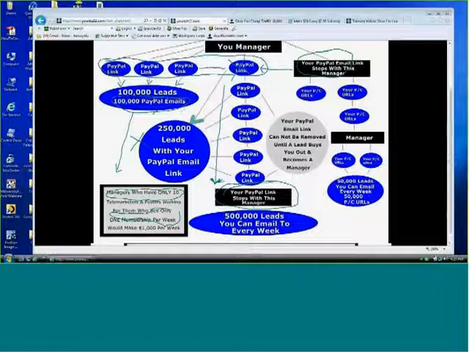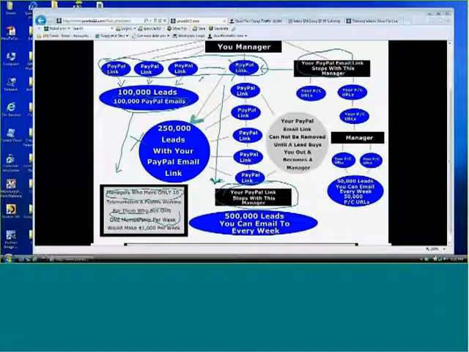See the reason that I make the money that I make? Because I have thousands of these pages out there, okay? And there's no reason you can't do the same thing, because I'm going to give you everything that I do. I'm giving you the locations where I post every day, where I market every day. I'm giving you everything, all the training. I'm giving it to you every day. There's no reason you can't build a whole organization like this.